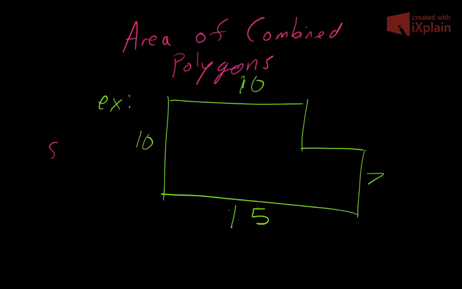let me do that in green just so that it's all the same and I can work on a different color. Find area. What I'm going to want to do is start off by trying to fill in as many of the missing side lengths as I can, because I don't know how long this is and I don't know how long that is, and that's bothering me. So I know that from top to bottom this thing is 10 long, and over here from top to bottom this thing should be 10 long. So that right there I know is 10. But from here to here I know is 7. That means from here to the top has to be whatever 10 minus 7 is. That's going to be 3.